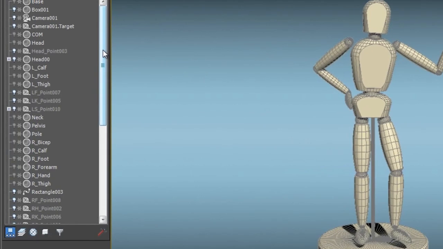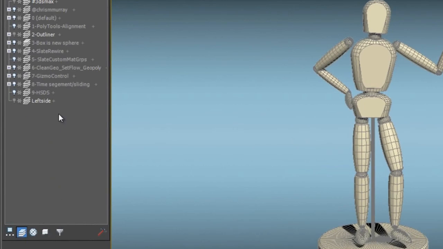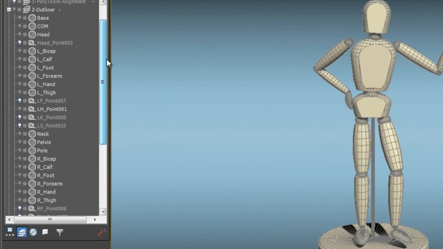Another great thing about this is the ability to create drag and drop hierarchies. I mean, this is really, really easy to do. I can do it either here in the main outline view, or I can do it over here. Again, like I said, I do most of my stuff over here because it's really a lot easier to do that.